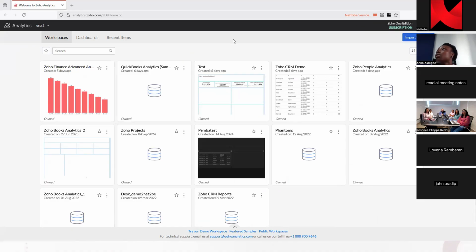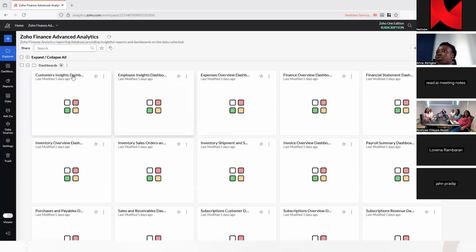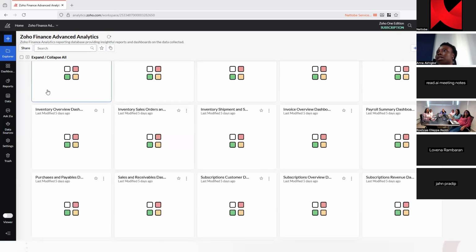Okay, so this is the main interface of the Zoho Analytics homepage. These boxes that we have here are called workspaces. So in an organization, when you subscribe to Zoho, you have them in workspaces. You have your finance team having their workspace, your marketing having their workspace, and so forth. In a workspace, you can visualize different reports and different tables together to form a dashboard. You can see that there are dashboards here.